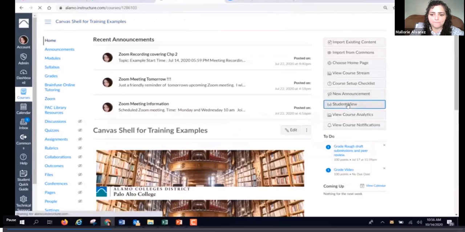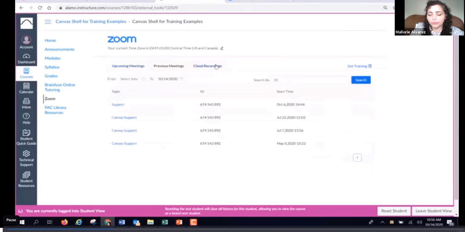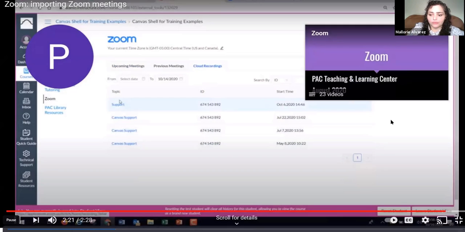So when I go to my student view, my students will now see 2 new meetings that have been added for them to click on. And when they view the cloud recordings, they can also go back and review any of the cloud recordings that are attached to those Zoom meetings that I imported.